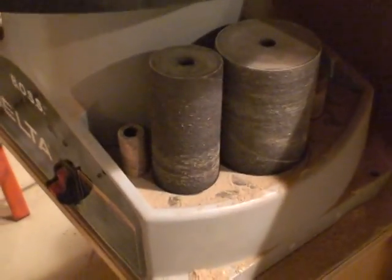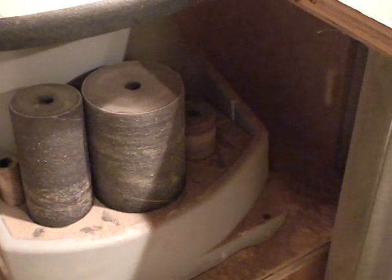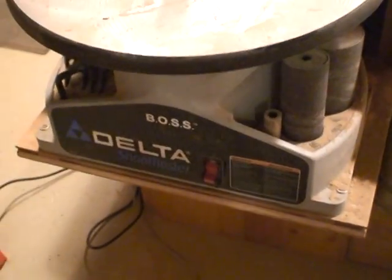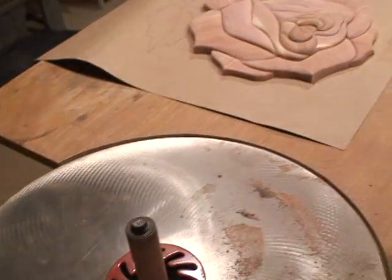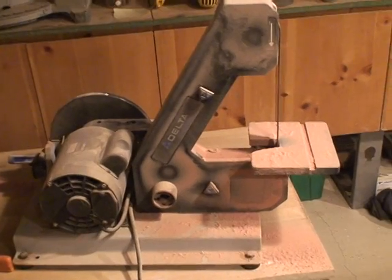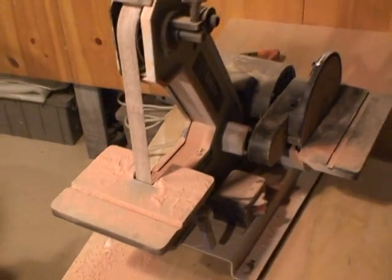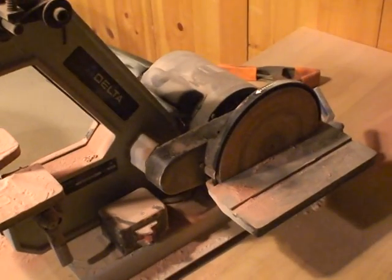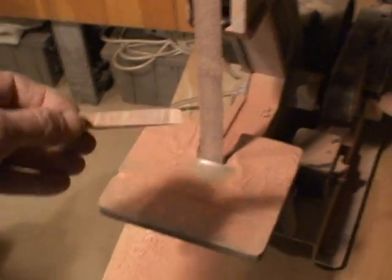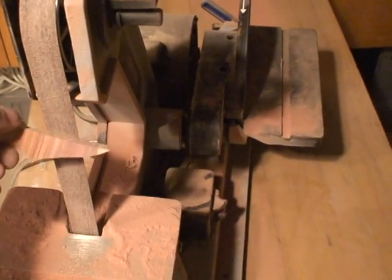And then of course I have different size drums: 2 inch, 1.5 inch, 3 and 4. It's a Delta also. And then right there, that got a lot of use. Another Delta. Got a 6-inch disc on the side of that. But that came in real handy for rolling. Turn that on, I just roll.